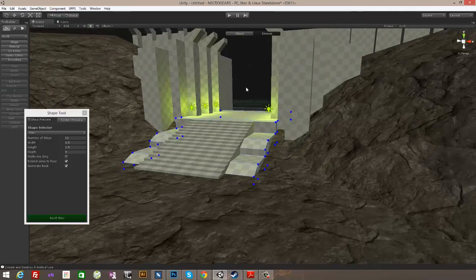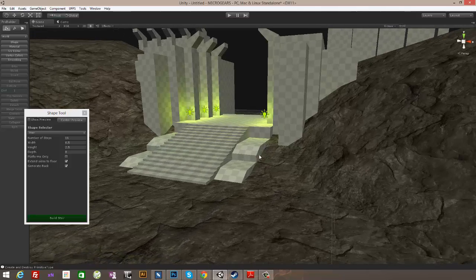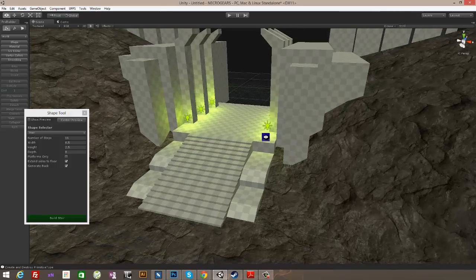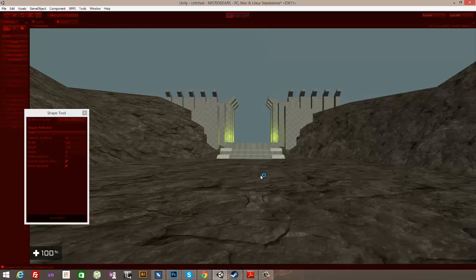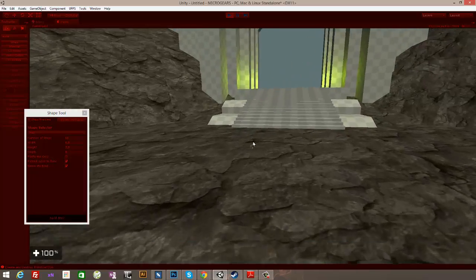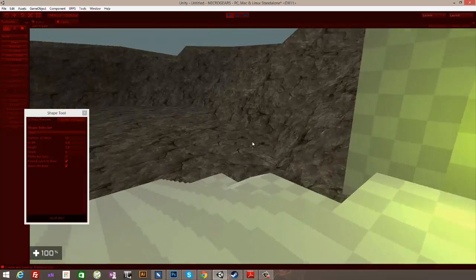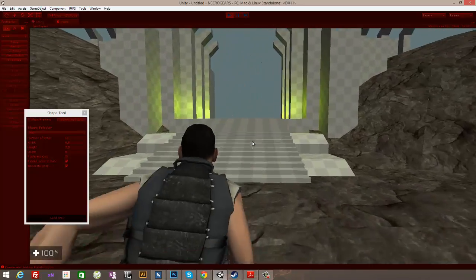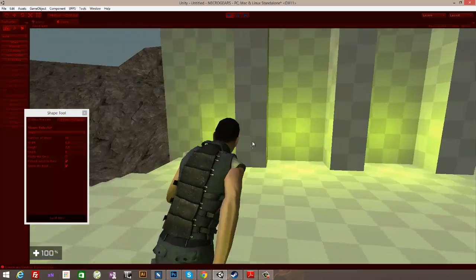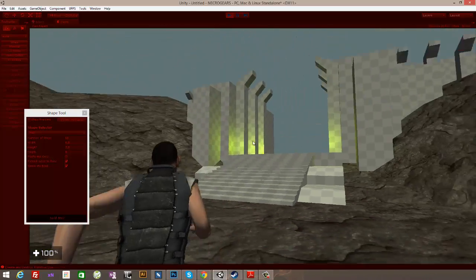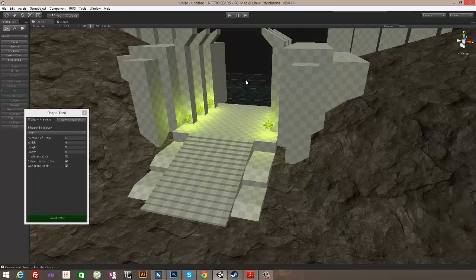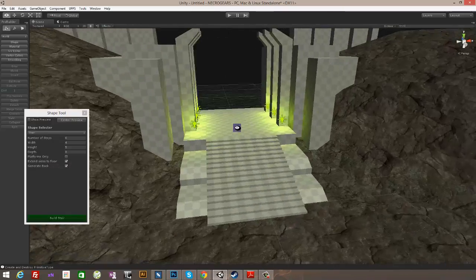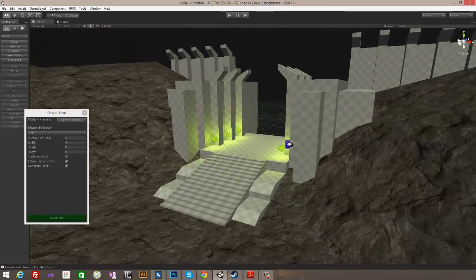So come in here. It's looking good. Yeah, I actually really kind of dig what's going on. I kind of want to do a treatment with that. Oh, that'll look nice. Play that out real quick. That actually turned out nicer than I thought. So just run up these guys. Cool. It's looking good. Yeah, I like that a lot.